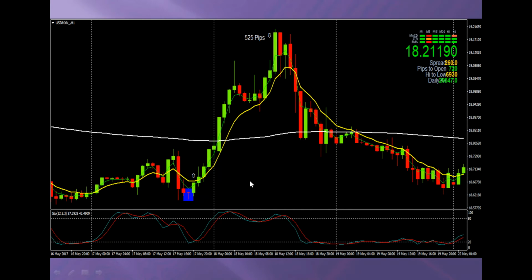Now you see some other lines on the chart, just disregard those because they are not affiliated or associated with this T-line and Doji strategy. The white line is a 200 moving average, and the green line is a 3 exponential moving average, but they're not part of this T-line and Doji strategy. The T-line is the yellow line, the 8 EMA, and that's all that we're focused on.